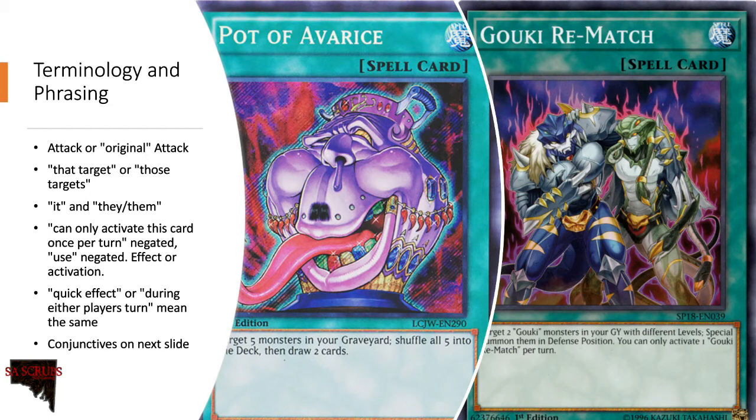So for example, let's just say I've got an Ultimate Conductor on the field. It's got 3,500 attack. My opponent uses Forbidden Chalice on it, it loses 500 attack. Its original attack is still 3,500. Its attack now is 3,000.